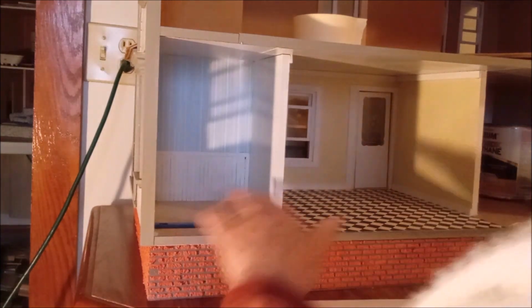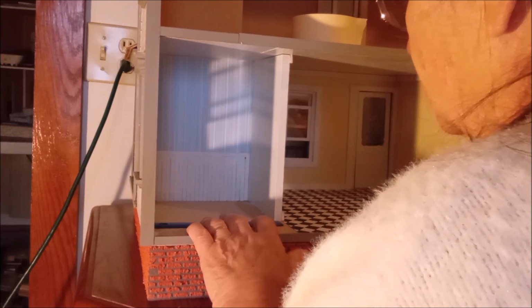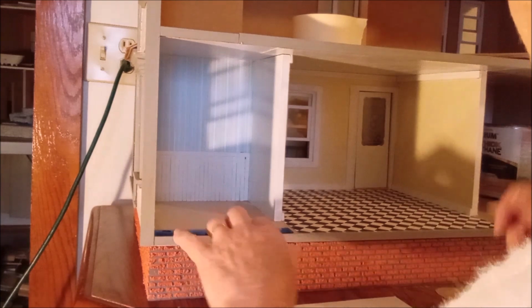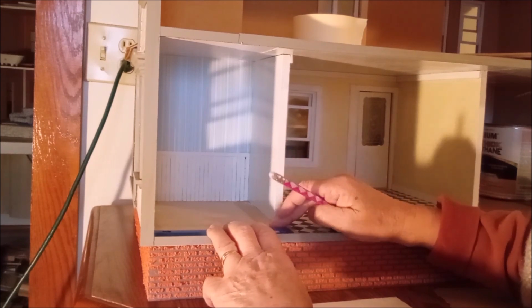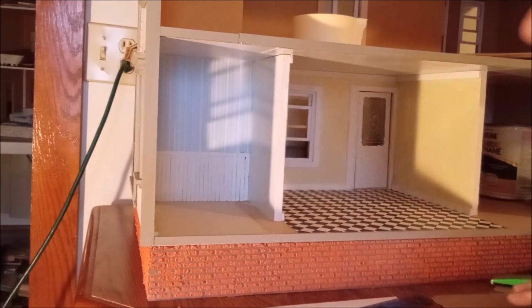Because I don't want everything to be hardwood floor. I have no more scrapbook paper that looks like it would work for bathroom floor. I don't have any. So it is 1, 2, 3, 4. It's 5 7/8. And I don't know what to do about here. I guess we can always put a piece of something here like you do when the floor is hot. So how far in is it? It's 6. Seven and three quarters. Let's go see if we got some scrap lumber to make a rectangle that shape.